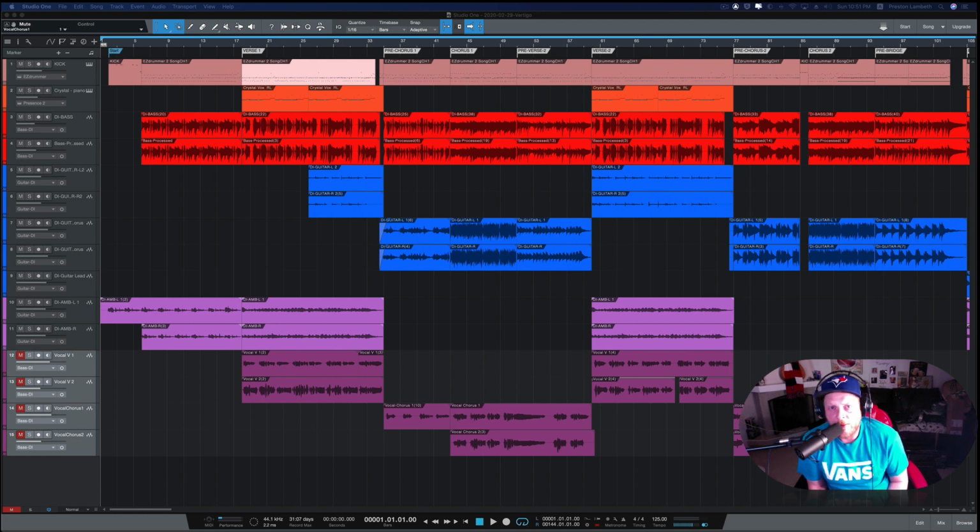In this example, I'm going to be using an Ibanez Iron Label series guitar. It's the RG-IB602. The pickups in this, it's got EMG 60s in the neck and it's got EMG 81s in the bridge, right? So if you're going to be trying to get a similar sound to what I have going on here, you pretty much need to have the same pickups.